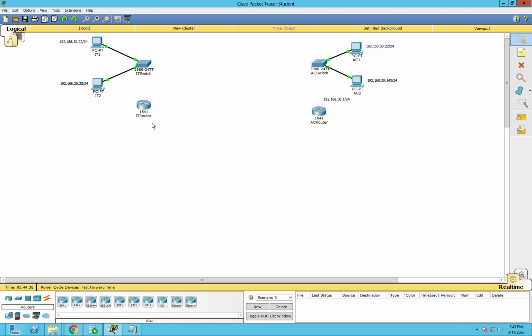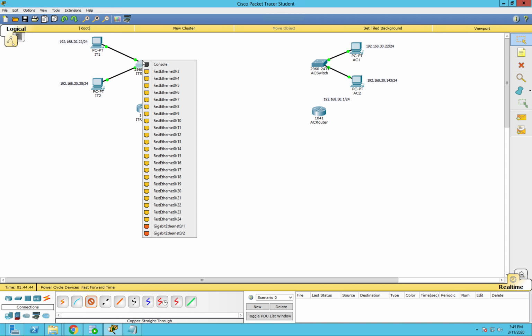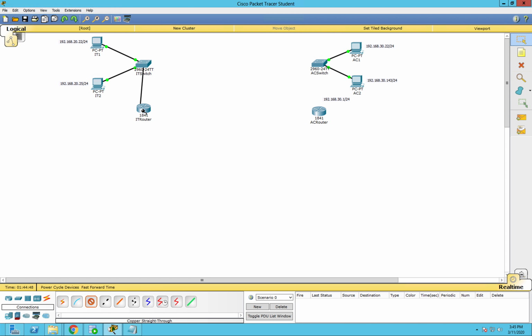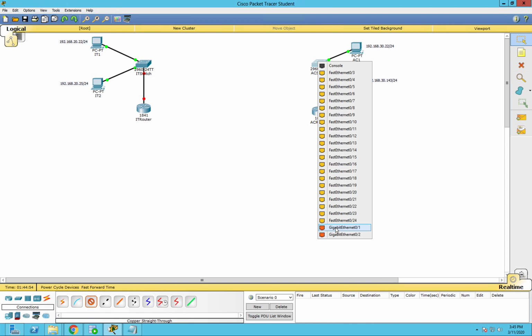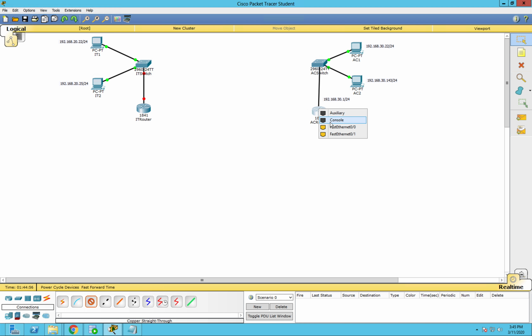Now, why on earth would you have one of each? Well, here, let me make up one final connection. I'm going to take the switch. Again, I can use any of these interfaces, but I'll use these gigabit interfaces to plug into 0/0, and I'll do the same thing from here, this gigabit interface, and we'll also use the 0/0.